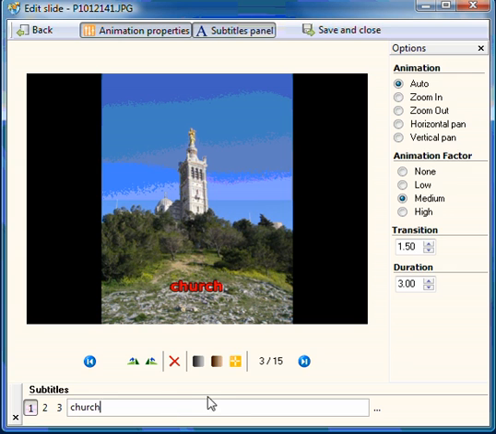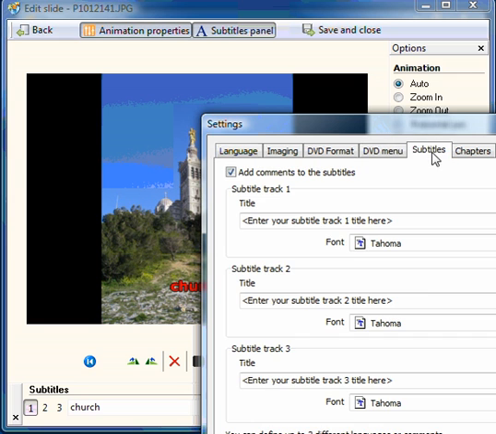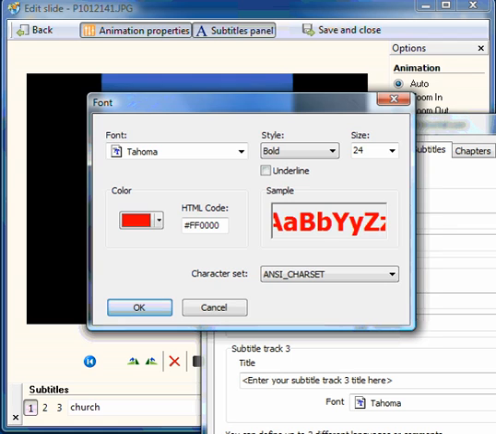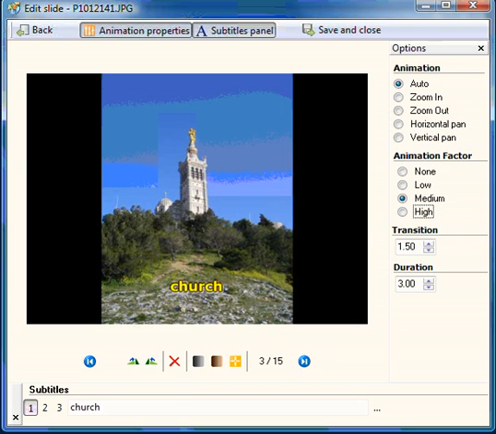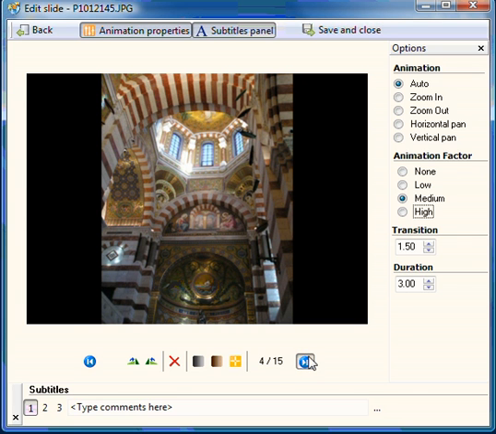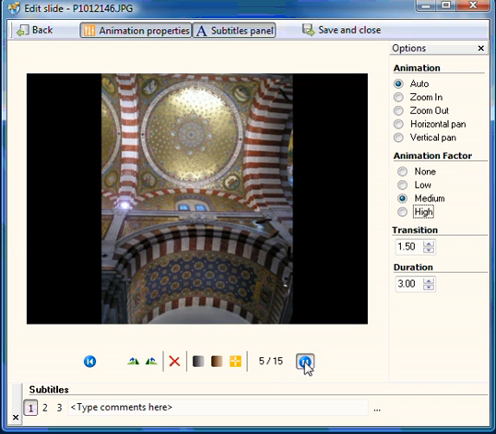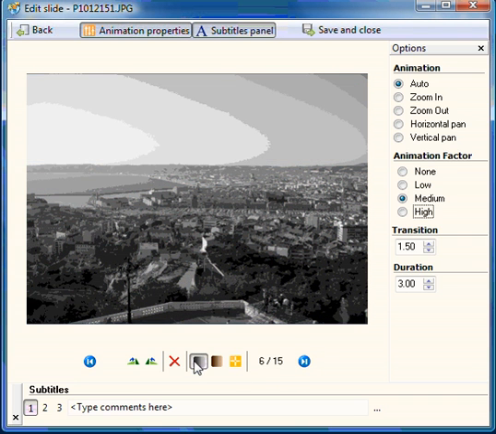We can also change the color of our subtitles by going down here and clicking on these three plus buttons. And clicking next to where it says font and the three buttons, I can change the color of that, perhaps yellow if I prefer. Okay, and I can see the color of my subtitles has changed. I can navigate through my pictures and continue typing different subtitles for each picture if I'd like as well. I can change them to black and white if I'd like, and change the animation or duration of the picture here on the right by using these plus or minus buttons.